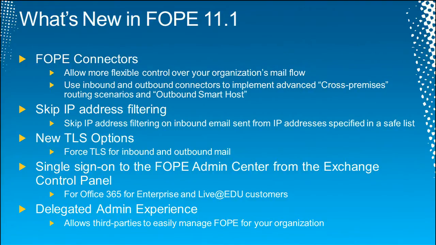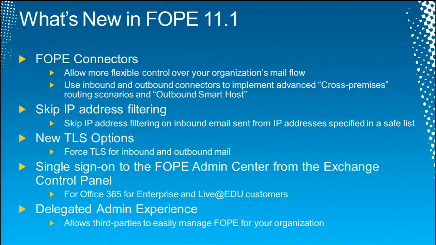So you can control how mail is going to go in and out of the FOPI system and the Exchange Online system, and you can force different security settings on that and where it goes, and we'll go through the scenarios as well. We have skip IP address filtering as well, and this is the scenario that I touched on a second ago. So you can actually add IPs as a safe list for just your customer, for just yourself.